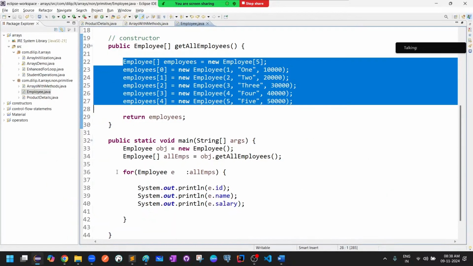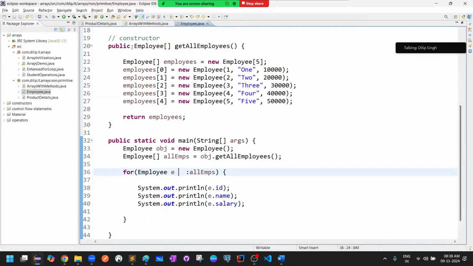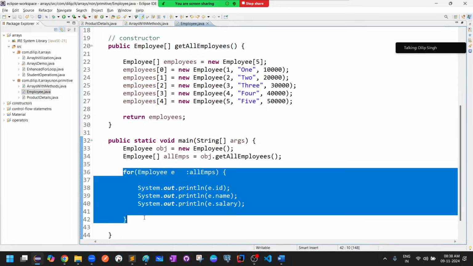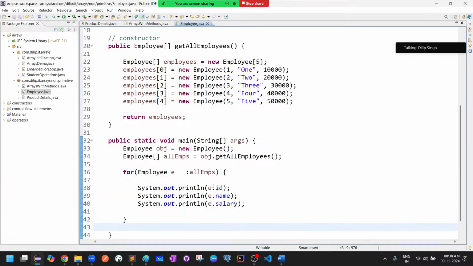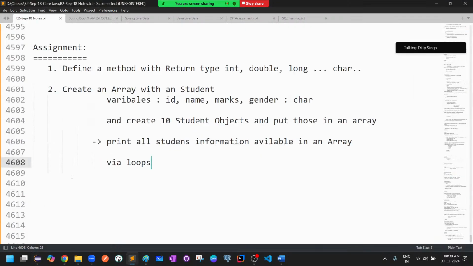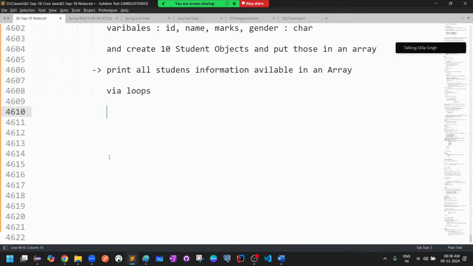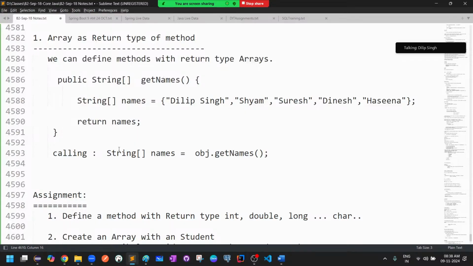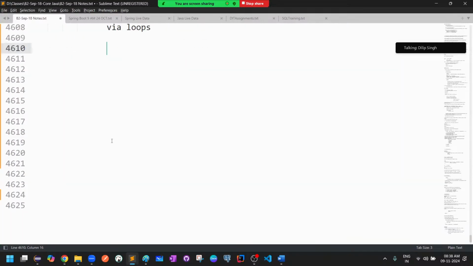So this is how you can define methods with the return type of arrays, and you can iterate objects also by using a for loop like this. So please practice all these examples. Very important. What we will do in the next class on Monday: arrays is probably completed, just a small thing is pending. I'll discuss that. What is it? Passing arrays to method arguments. We discussed only the return type. The second point is passing arrays to method arguments.